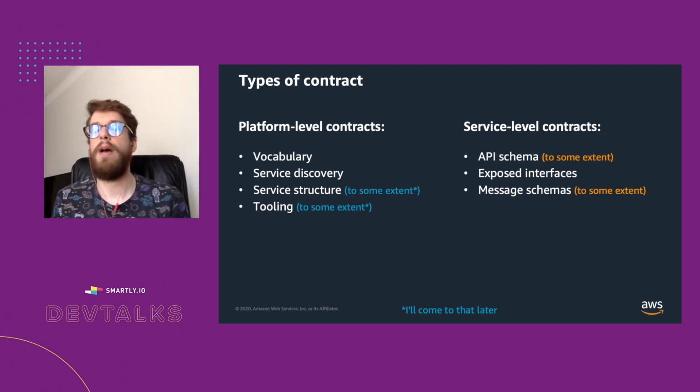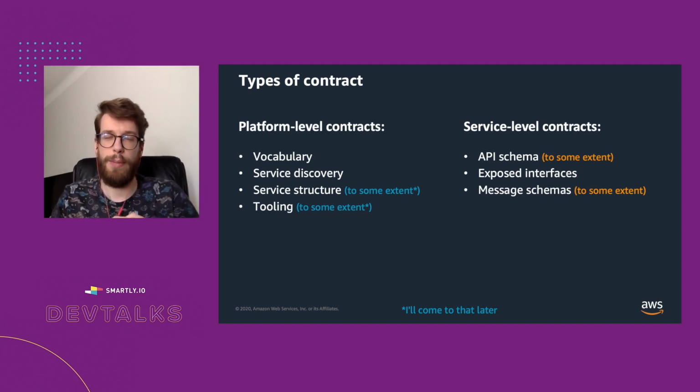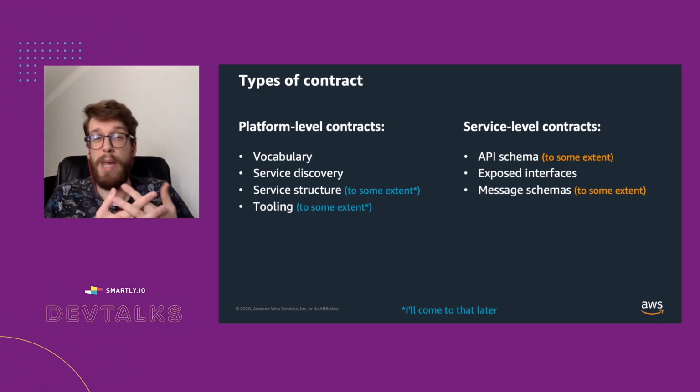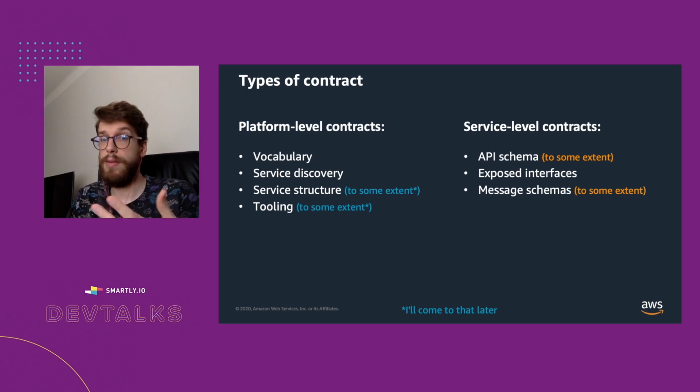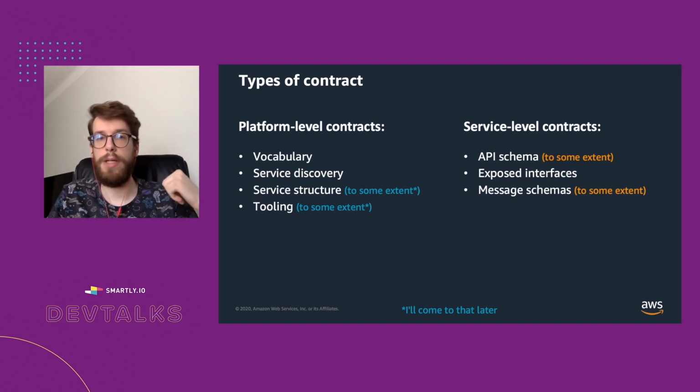Then on the service side, you have the responsibility of the service team. So if you have a project that's large enough where each service has its own dedicated team, they are responsible for what they present to the world. The schema they use, to some extent, and we'll get to that, ties a bit into the vocabulary piece. But also, what do they expose? Do they need to expose the REST API? Maybe not. Do they need to send that event to the bus? Maybe not, but that's up to that team to make this decision. And they might have another team saying, oh, we need that data from you. Then they need to do that.